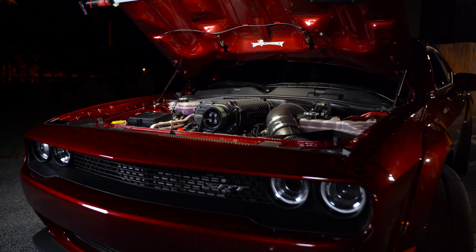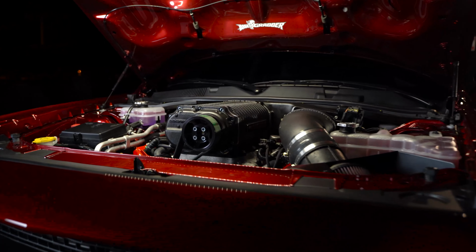Okay, so as you all can see, the Demon still destroyed the R8. We pretty much knew that. The Demon looks and sounds really aggressive, but it's actually pretty conservative. It's only on about 16 pounds of boost. So it's pretty much on the stock boost level of a regular Stage 4R Hellcat. It just has a much bigger blower, and the Demon platform is a little bit faster. So that's just a comparison to if the R8 was already ahead, just so you can see the difference. Pretty exciting.